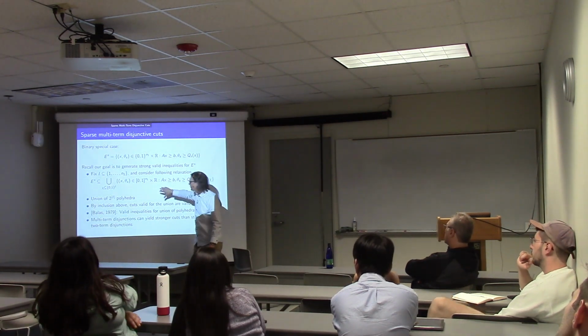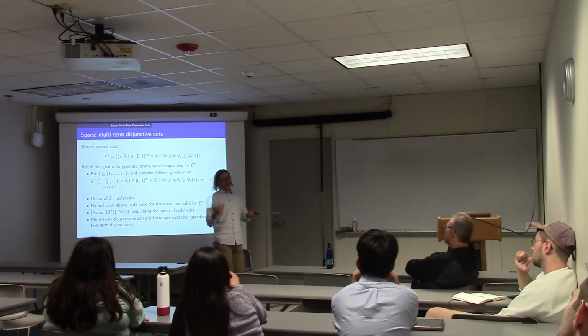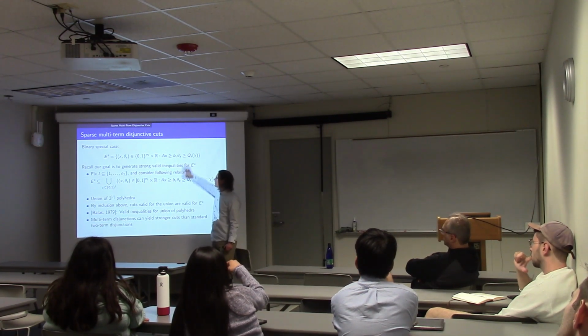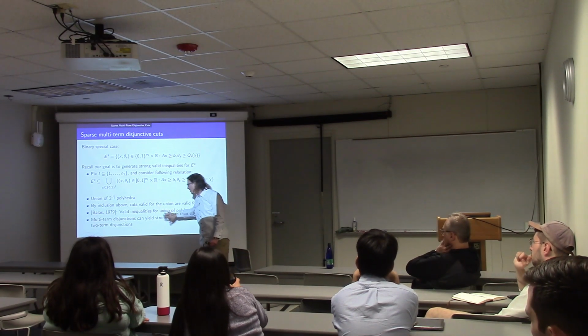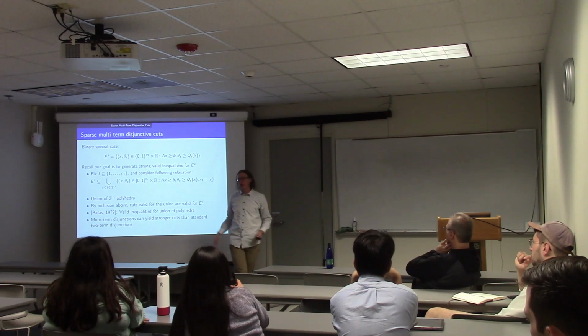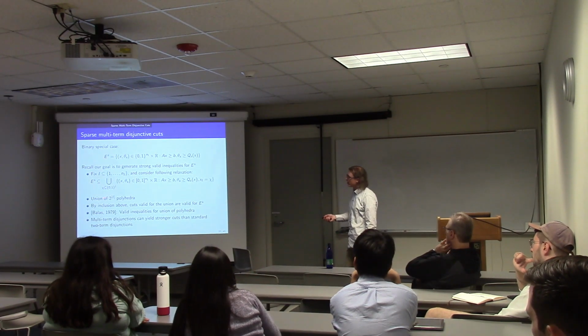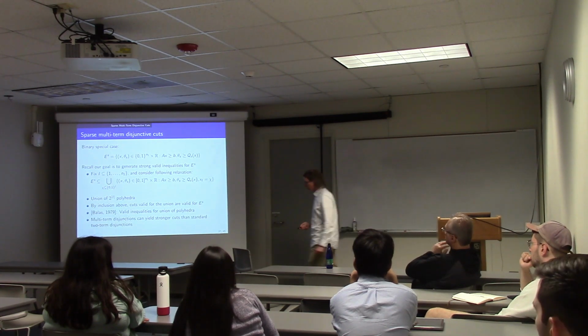Okay, so because these polyhedra cover my space, if I can get a valid inequality for the union of those polyhedra, that's going to be a valid inequality for the set I'm interested in. This goes back to the theory of Balas. He described how you get valid inequalities for a union of polyhedra, and by doing it with many terms like this, you might get very strong cuts. That's the motivation for this work.